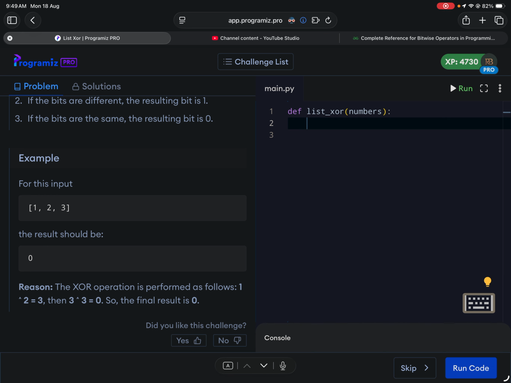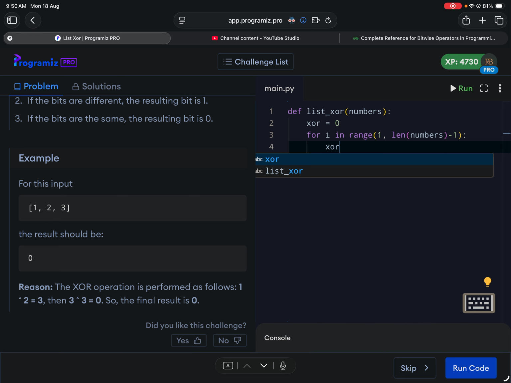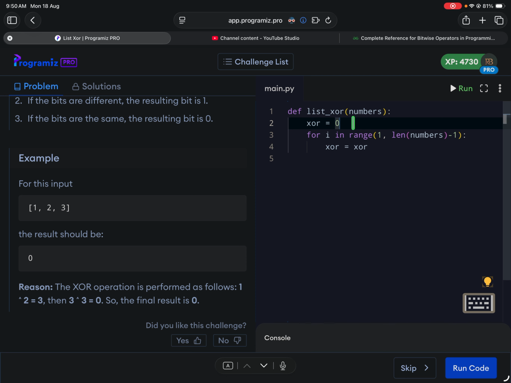So first of all, we need to eliminate the first value as well. To do that, we can have XOR equals to 0. Let's just say for i in numbers, or we can do range. We want to start from 1 and we will do length of numbers, and that will be 3 minus 1. That's where we want to go up to. And then next we can just do XOR equals to XOR. Okay, it should not be 0, it should be numbers 0. So it has to be the first index of whatever numbers they provide, and XOR of this sign, the exponential kind of sign, and we do i.